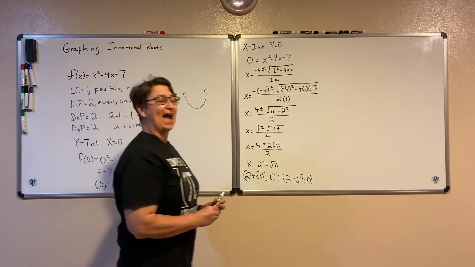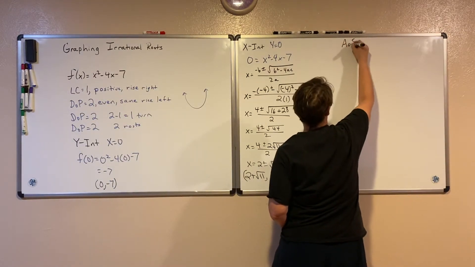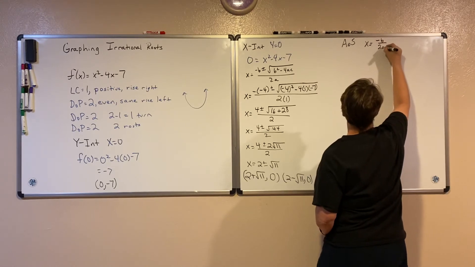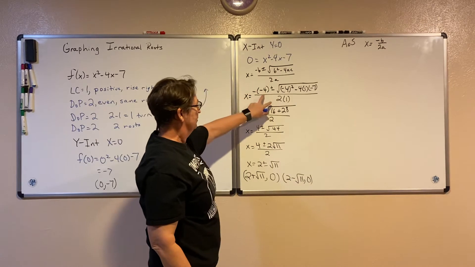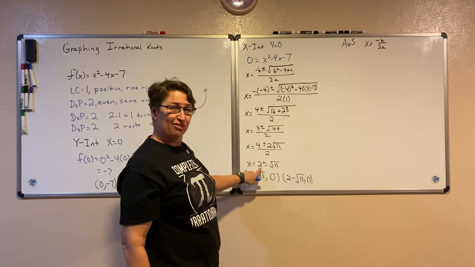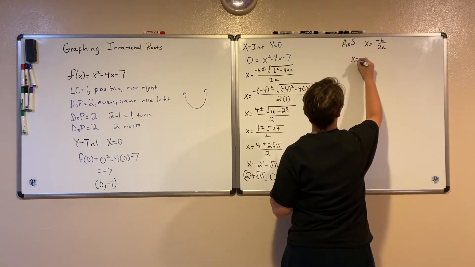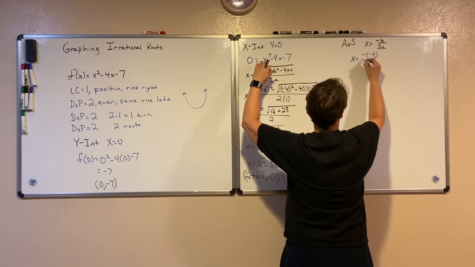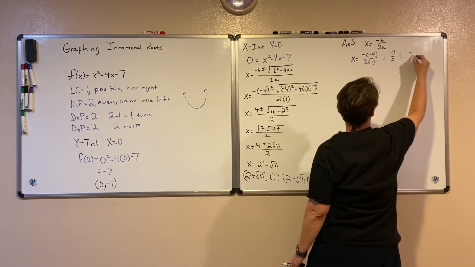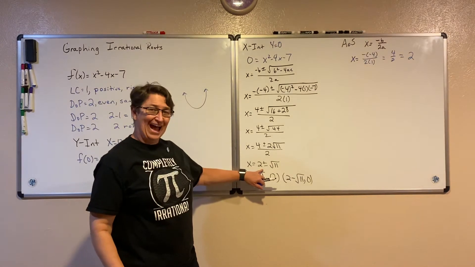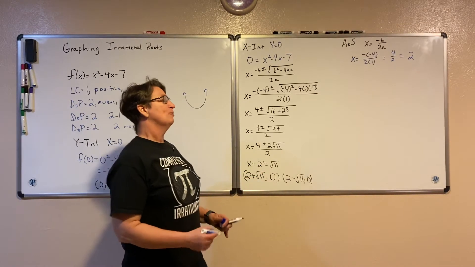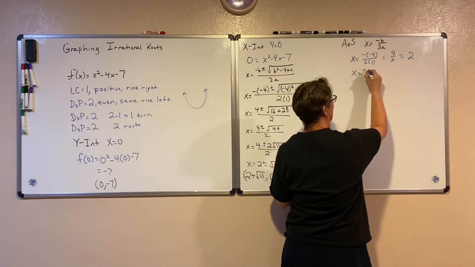Then I'm going to find the axis of symmetry. With our quadratics, the axis of symmetry uses the formula x equals negative b over 2a. It's just the first part of the quadratic formula: negative of negative 4 over 2, which gives us 4 over 2 = 2. This number out front and my axis of symmetry should always be the same because the formula comes directly from the quadratic formula. So my axis of symmetry is the vertical line x equals 2.